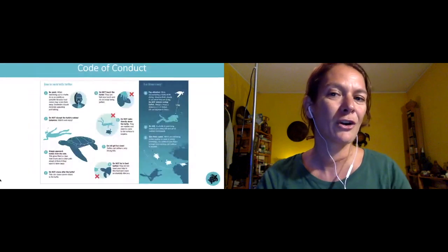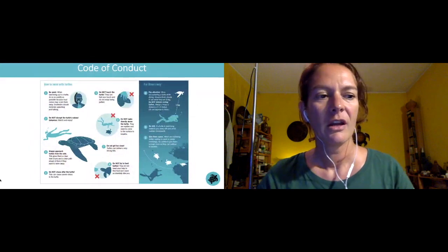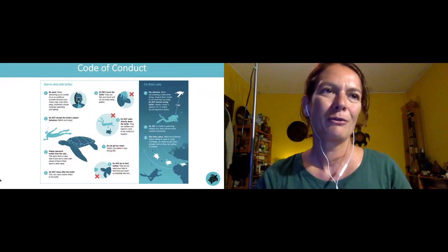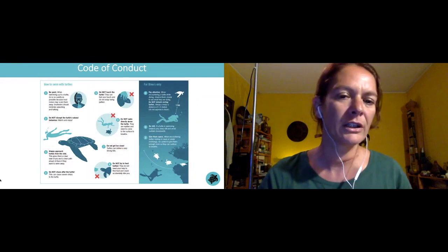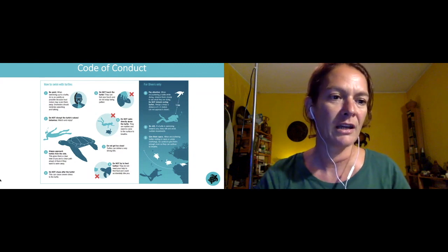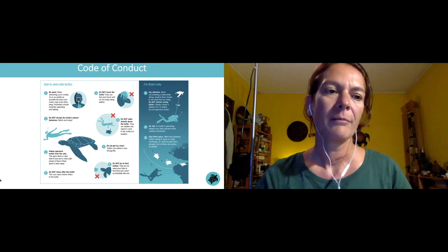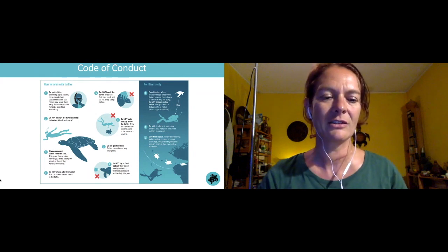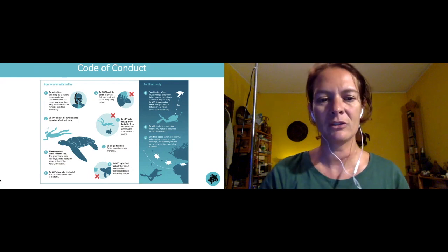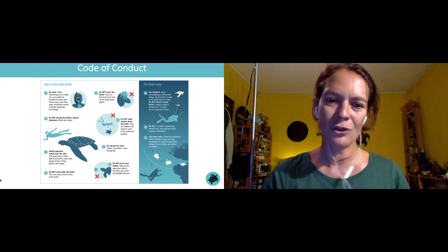If you are interested in contributing, and actually anytime you are in contact with turtles, we encourage always responsible behavior. For instance, a lot of people think you need to get really close to the turtles to take photos of them, but actually we don't. We usually stay 3 meters or more behind the turtles, and we don't force the encounters. The best way for you to interact with the turtle is to let the turtle lead the encounter. If the turtle is willing to interact with you, she will come to you and then enjoy the moment.